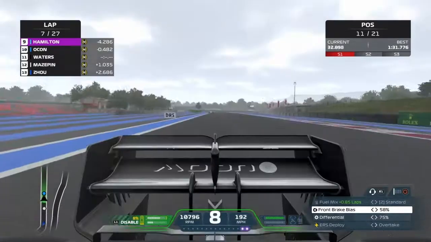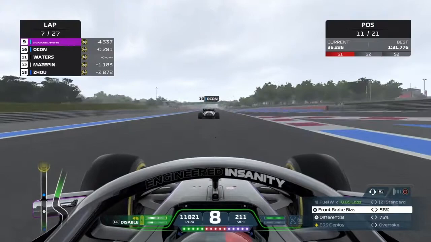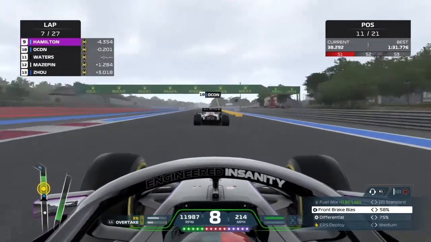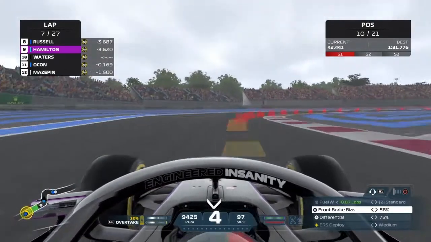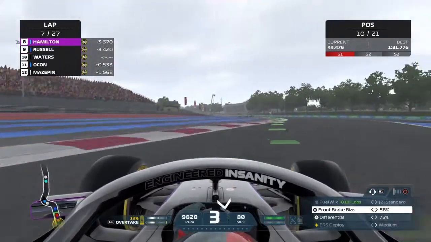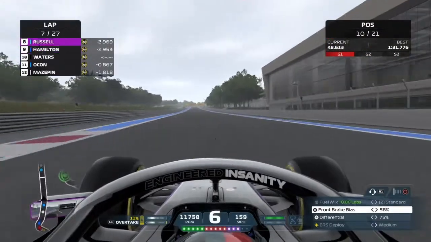Next up is Esteban Ocon. And of course these guys are potentially one-stopping, so we have to overtake these guys for position. Ocon goes to cover. I brake later, sweep around the outside. Job done. Next up is George Russell in the Williams.